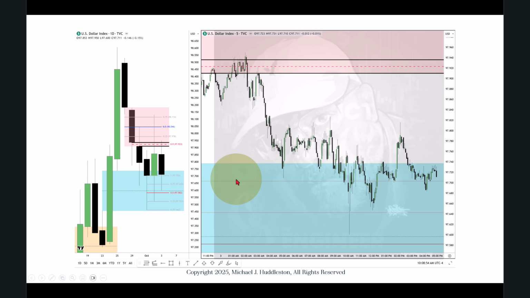Then we break lower, trading into the bullish fair value gap here. And then this quadrant here, we trade down into it and then fall short of reaching consequent encroachment of the buy side imbalance, sell side efficiency, shown here at 97.58 or 58.2. So overall, it's kind of like doing nothing.